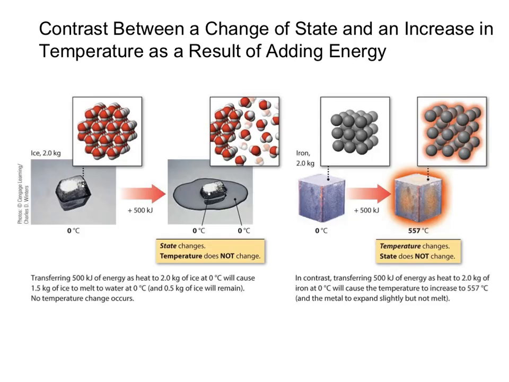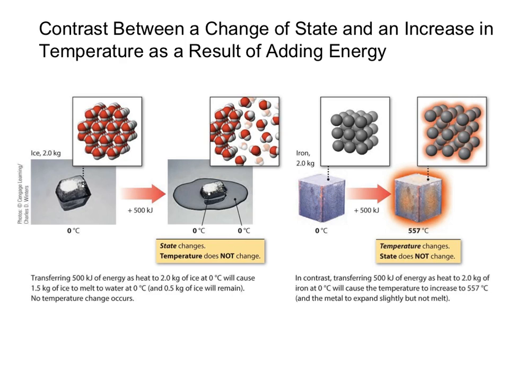And so again, what we have is a difference in what the energy does if we are changing phases or if we are heating a substance up. In the case of a phase change, here we would have just a sample of ice, so pure frozen water. We input 500 kilojoules, and we see that now we have some liquid and some solid still, but the temperature has not changed. And so during phase changes, we start to get some liquid, but our temperature stays the same.